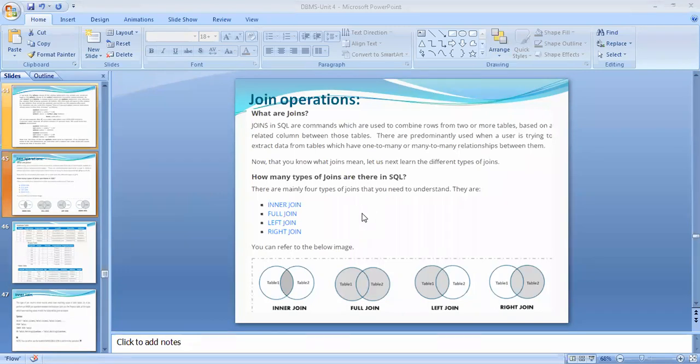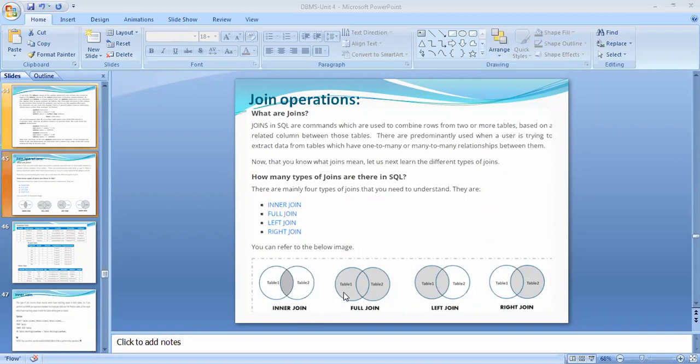There are different kinds of join operations: inner join, full join, left join, as well as right join. A minimum of two tables is required to perform join operations. See over here, here is a Venn diagram. In inner join, whatever is common in both tables will be taken.